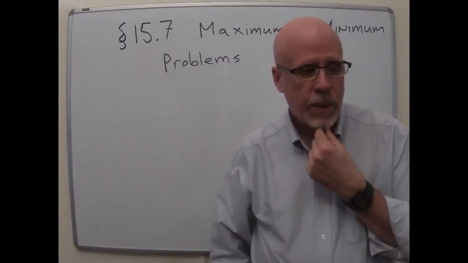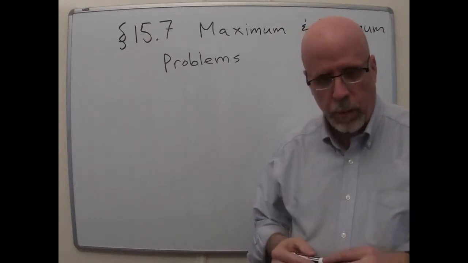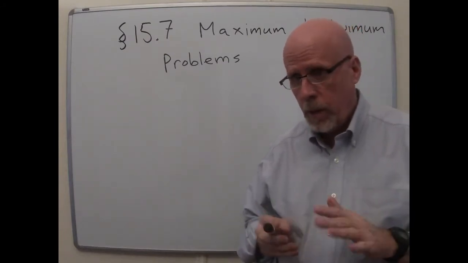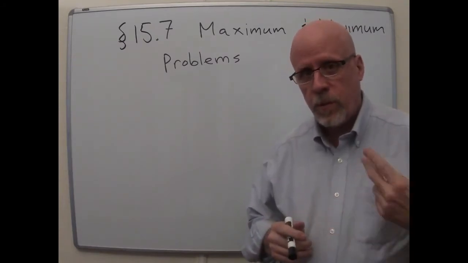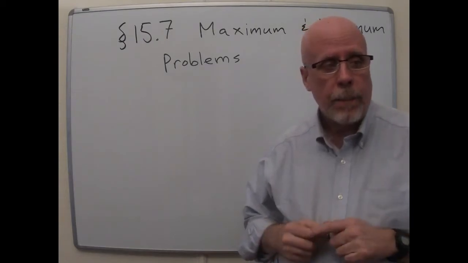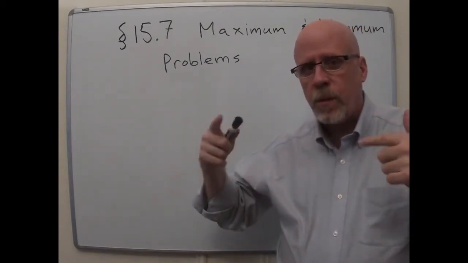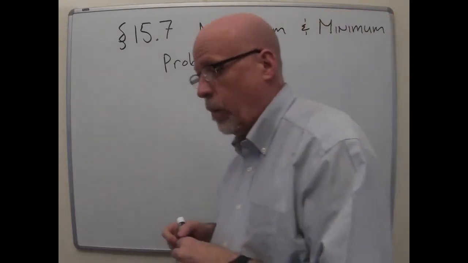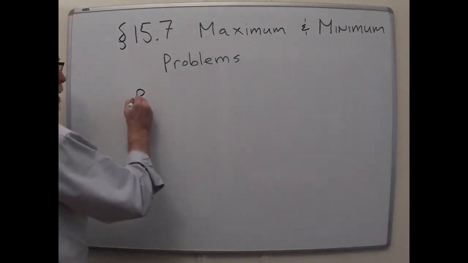Today we're going to be checking out 15.7, a section about doing problems involving finding the maximum and minimum values of a function, generally of two variables, so z equals f of x, y. But before we get into the multivariable thing, I just want to quickly recall to your mind how this stuff worked when we were in one dimension, that is, y was f of x. So recall from Calc 1, really.